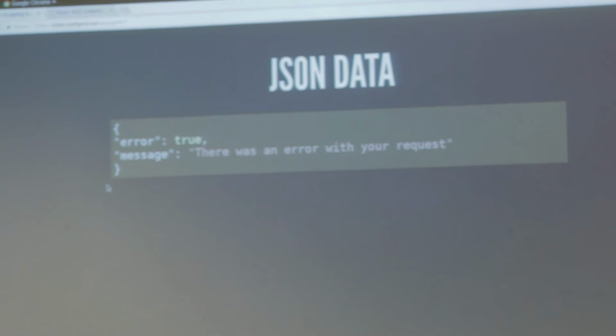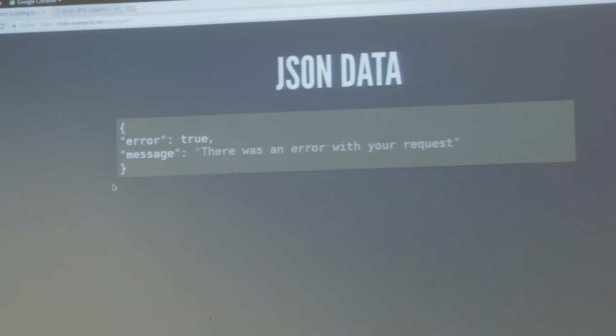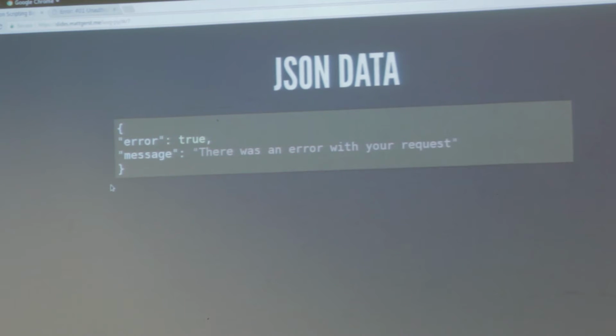So JSON data. If you've never seen JSON data before, it looks like that. It's a key-value type of deal. It stands for JavaScript Object Notation. It comes from JavaScript, as the name suggests.